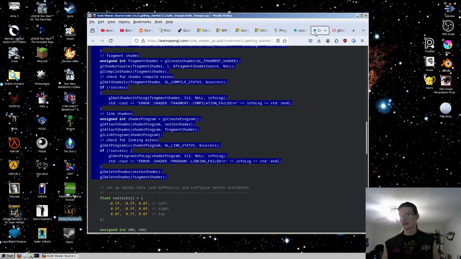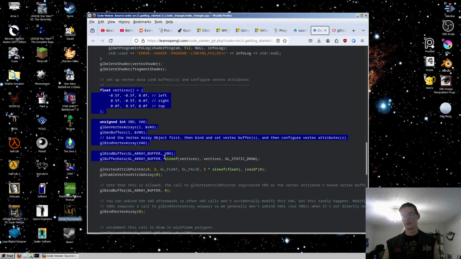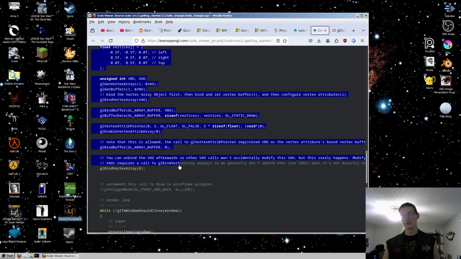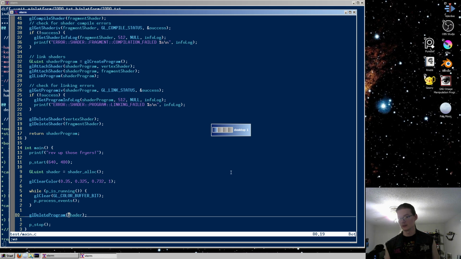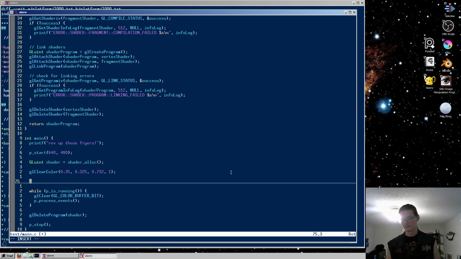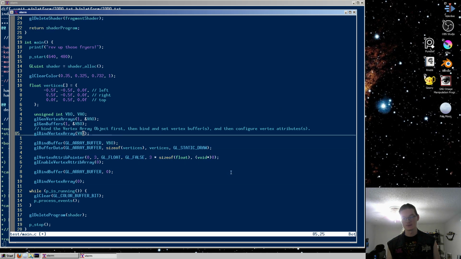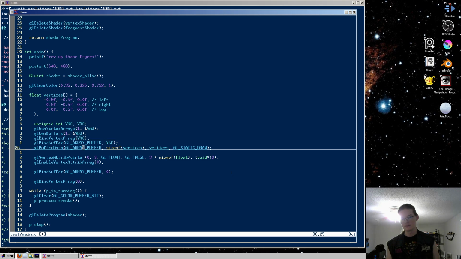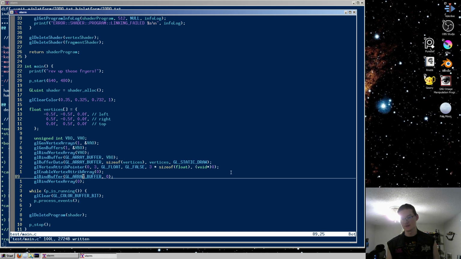Next, we're going to have to go into vertices. This is going to be our list of vertices. We're just going to make some very basic mesh here. I'm not going to copy any of these comments, but this is basically the code to create a mesh, and I'll walk through it a little bit. We're just going to get rid of all these comments because I don't need them. It's very basic OpenGL stuff.